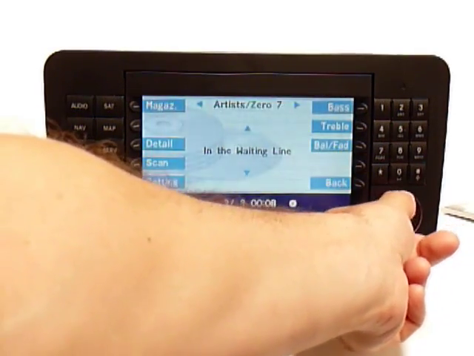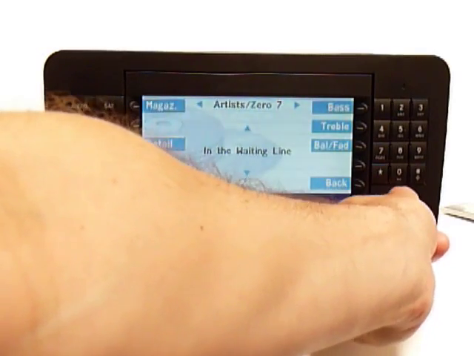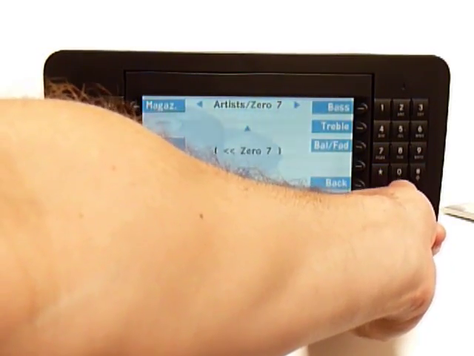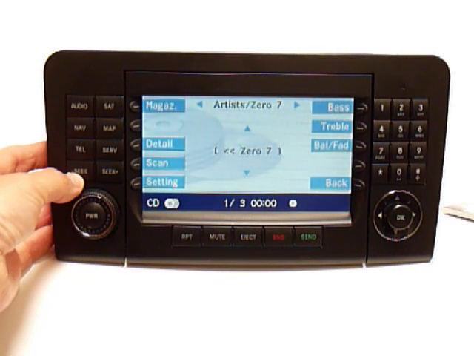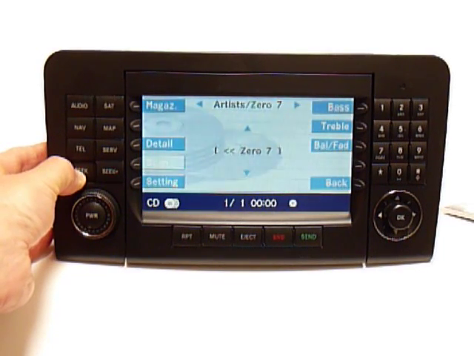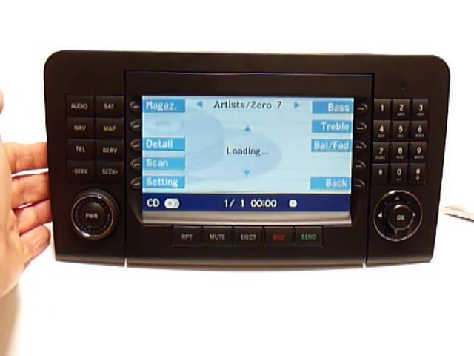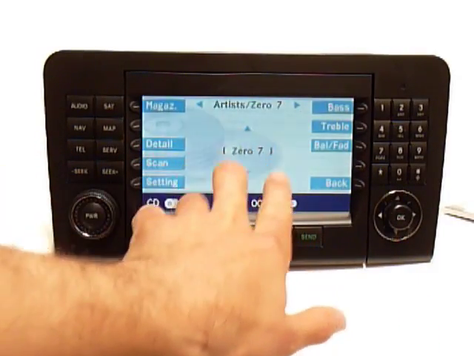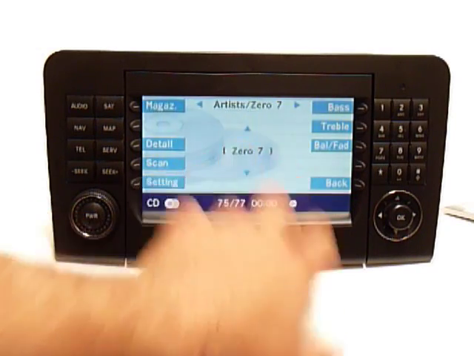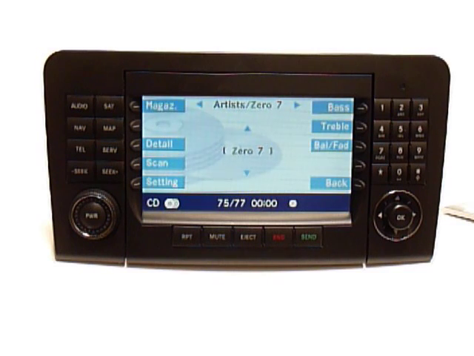And to manually traverse back up in the folder structure, you find the back tag, denoted by the back arrows. And for that, again, we hold seek minus, which is the equivalent of rewind in the CD changer controls. And there we go, we can see we're back in the artists. And you always know you're in a folder structure by the brackets. That indicates a folder that has content below it, or should have content below it. Sometimes in iPods, as you know, you can have empty playlists, so be sure not to get confused by that if you're in the playlist view.